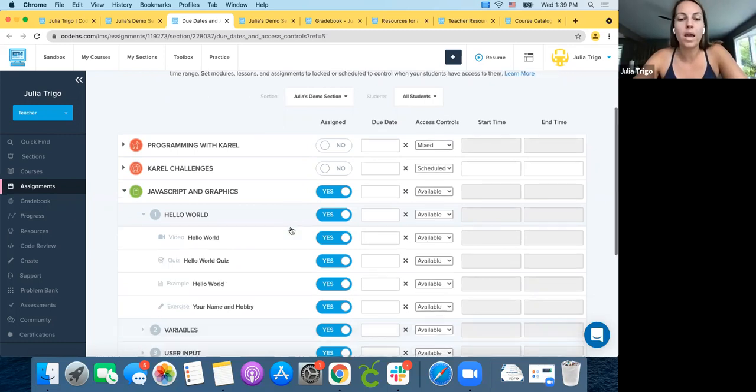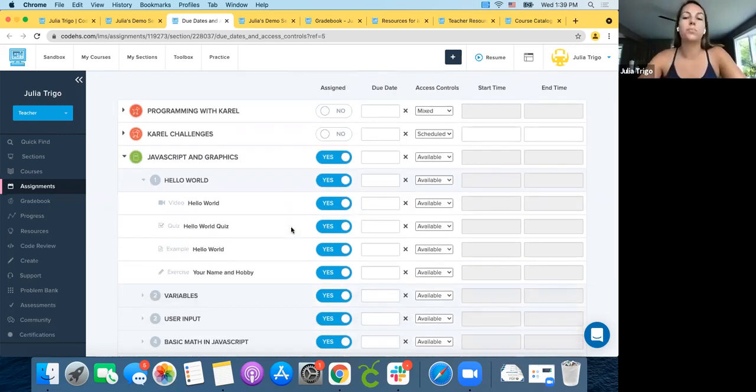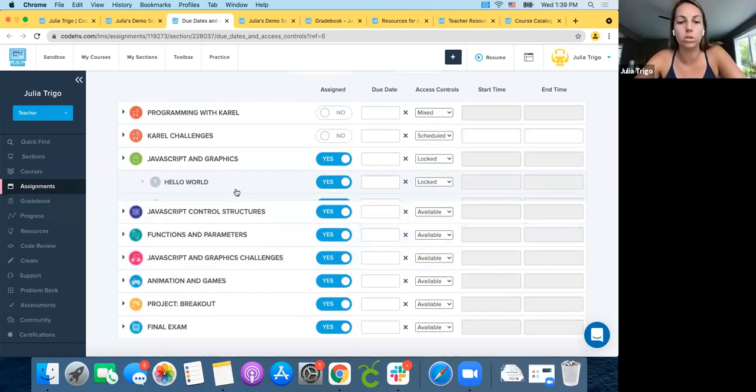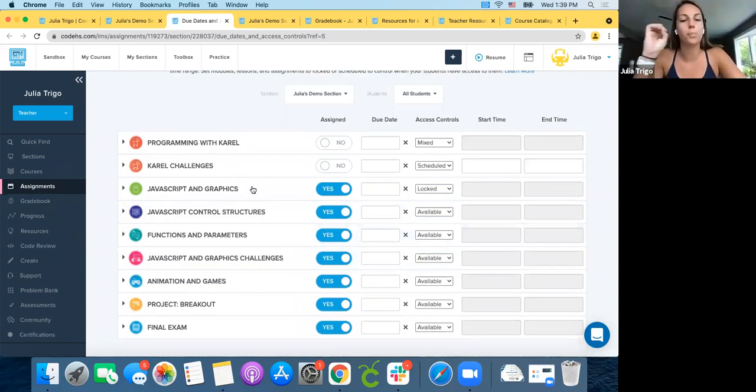But what if I say, actually, I want us to all do some pre-coding material on our first week of school. So I'm going to lock this module. That means that this whole module, because I locked it at this level, is going to show up with a padlock, and it's going to be deactivated for students. They are going to see that it's still there, but they won't be able to click in and complete the activities. So maybe after the first few days, I say, okay, now I'm ready for students to access their material.